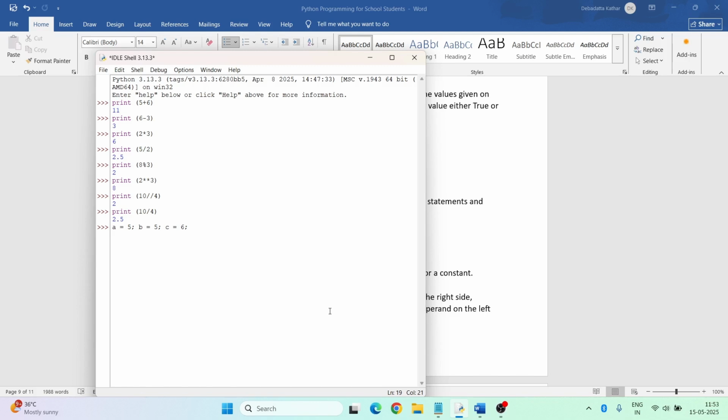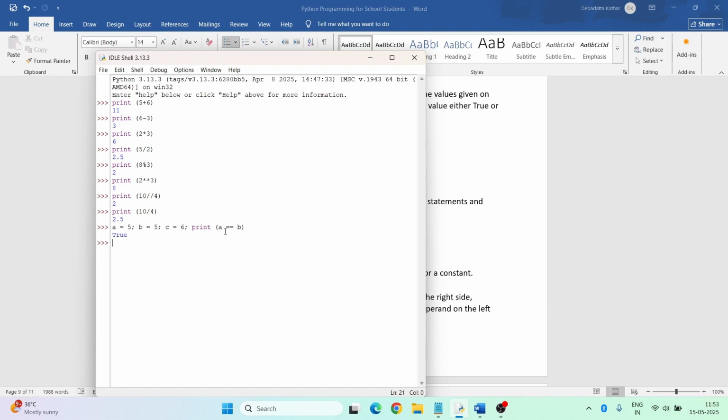We have assigned the values a equals 5 and b equals 5. It means both the variables have the same value. So when I do a equals equals b, it returns true.